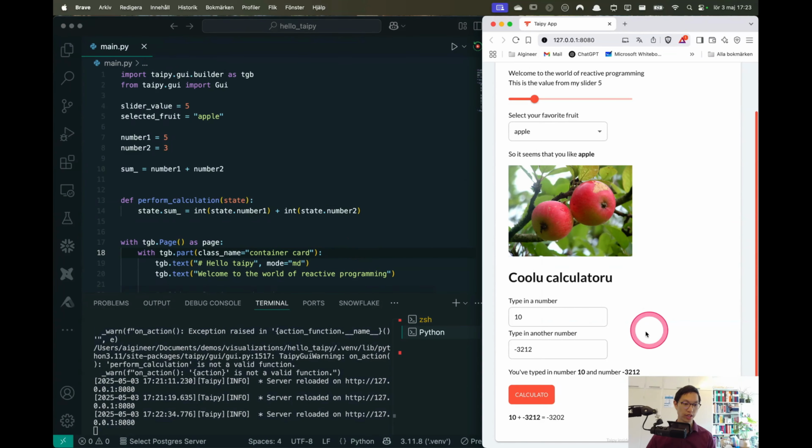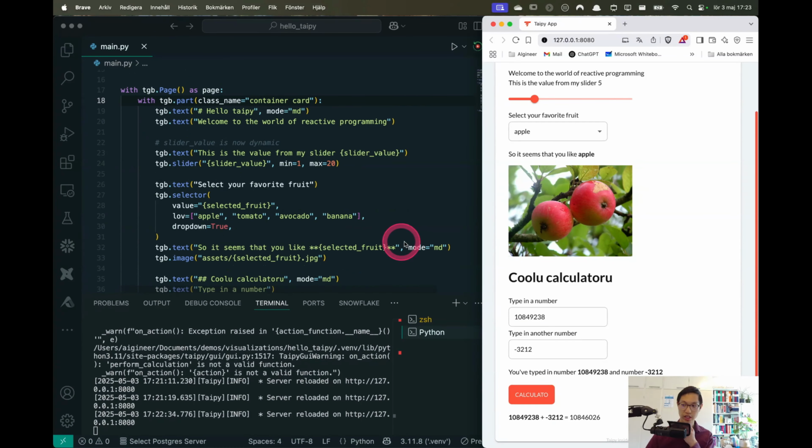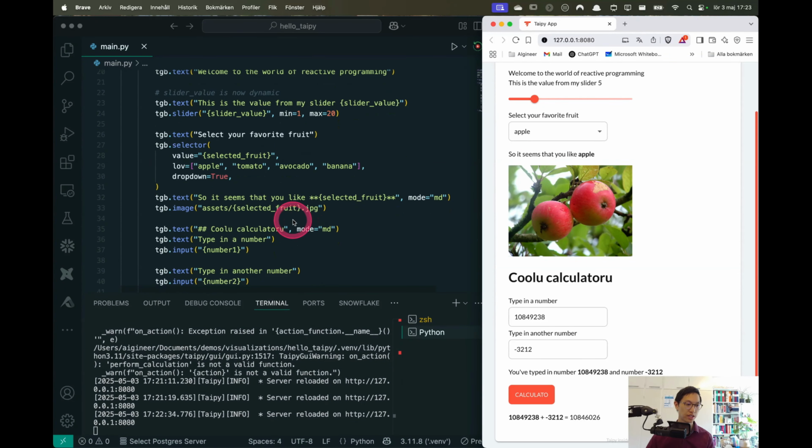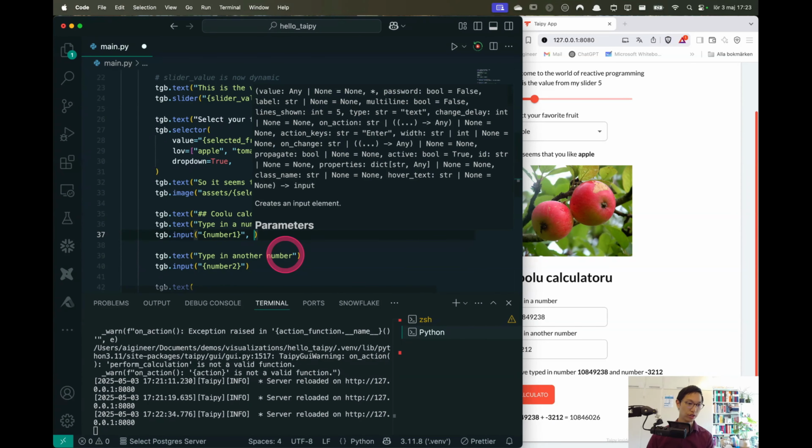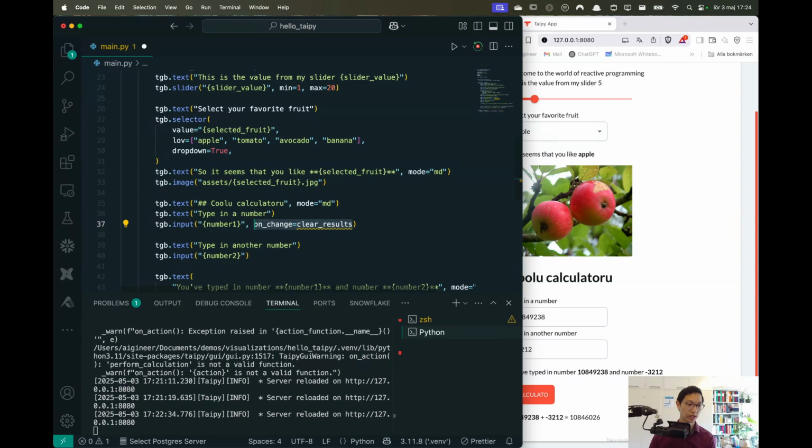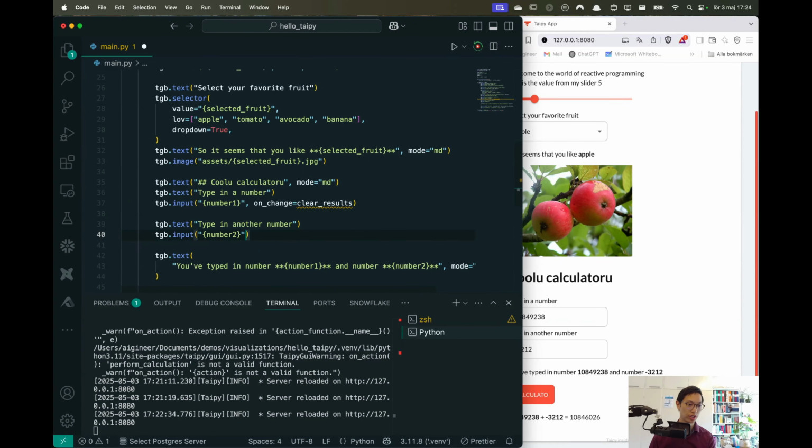Okay. So this is cool and all, but we do get this strange behavior, right? Now it doesn't change here because it changes when we click the calculate button, right? So what we want to do is to clear this number whenever we're typing something new here. So what I can do is clear results on the input. So here, when I change something, so I type in some numbers, then I do on change. On change, I will place in a function. I'll call it clear results. And then I will copy this one to my other input as well.